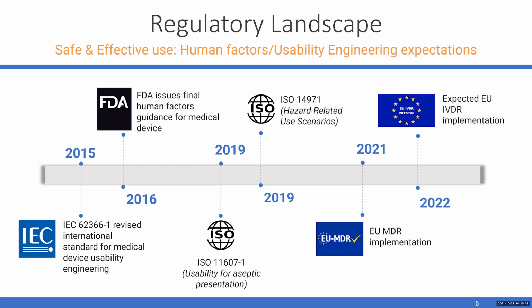And then in late 2015, it was December, and early 2016, they were about 6 weeks apart, two documents got updated. One was the international standard 62366-1. What happened with this standard? There's a long history for that had been around and establishing kind of some of this international understanding around usability engineering. And in this move over to the 62366-1, it was purely focused in on safety, and a lot of the other information around general usability was pulled out into a -2 which is your informative. And so this is the normative standard that outlines a usability engineering process.